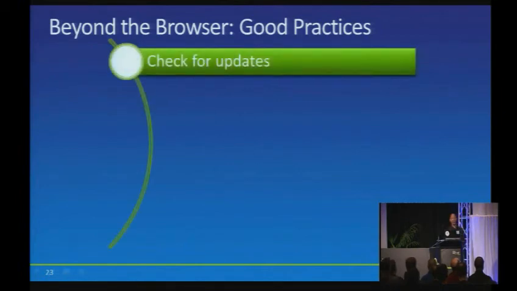So first, always check for updates. I mention this a lot because it's really important. You're not going to write an application once and write it perfect the first time, right? So we're going to write the application, we're going to update it, get it out there. I noticed in the eBay application, usually once every couple of weeks I get an update for that. It's kind of nice to get an update and know.